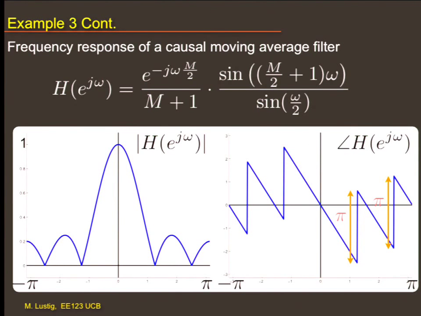This kind of looks like a magnitude of a periodic sinc. Remember that. All right. But look at the phase. What happened to the phase? Ignore this part. What happens here? What is this? A linear phase. Okay? The phase is linear because the phase of e to the j omega something is linear. That's by definition. It's a linear function. Okay? So it's a linear phase.